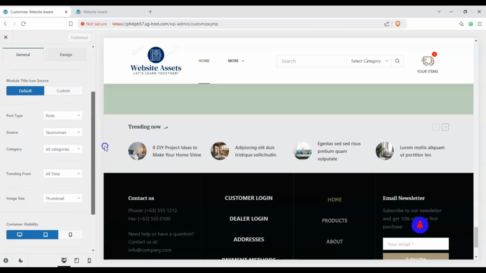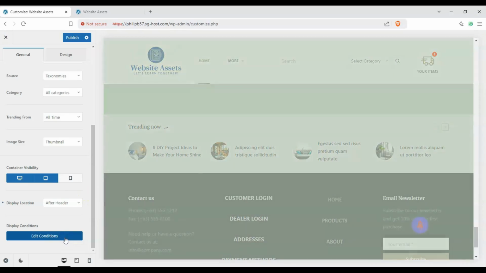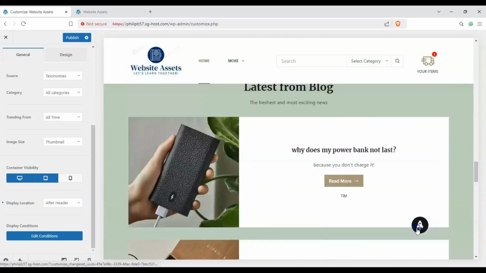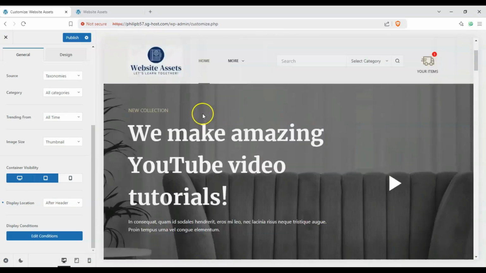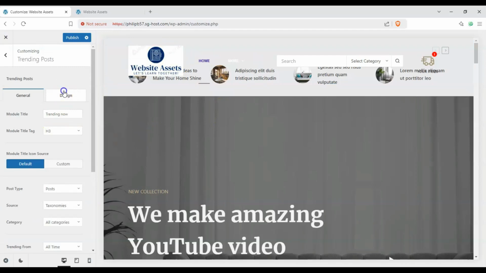But first things first, let's bring it up. So let's start from the bottom here. We have before footer. Let's put it after header. Okay. And then once this reloads, this should be up on the very tippity top. Okay. And it's no longer here. If we scroll back up or use our scroll to top button here, you can see we now have our trending posts over here, and you can see it's clipping into our transparent header.